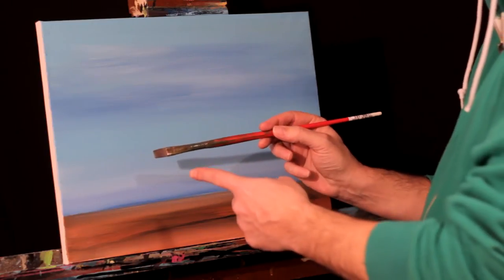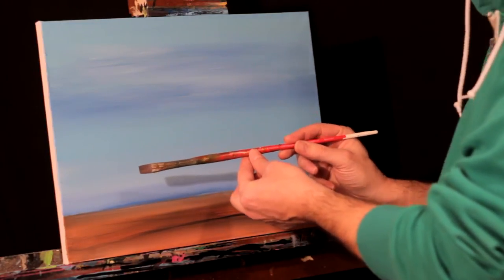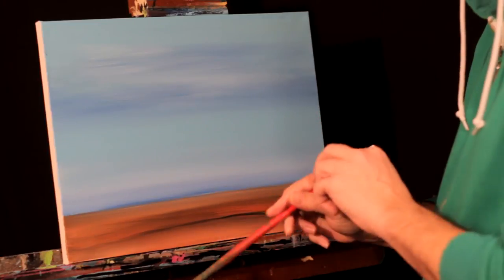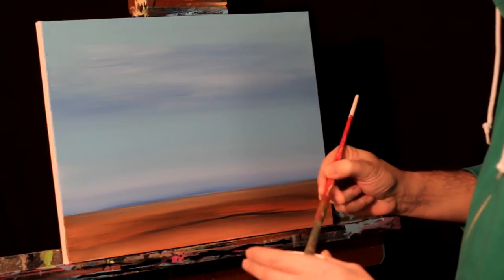I've also switched my brush to a smaller bristle brush. This is a Winsor & Newton Series 237. It's a number 9. It's a lot shorter, we can get a lot more detail in with that. Okay, let's go ahead and add in some of our craziness to our landscape.